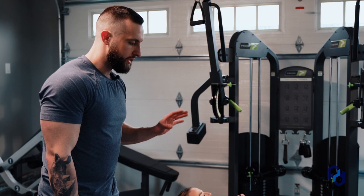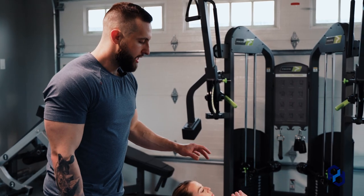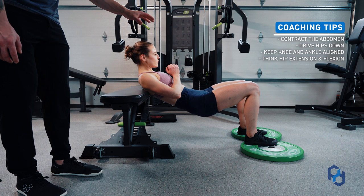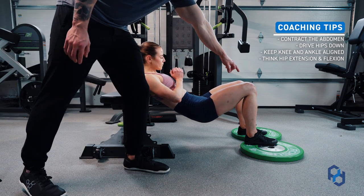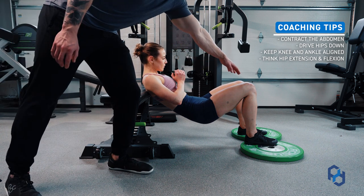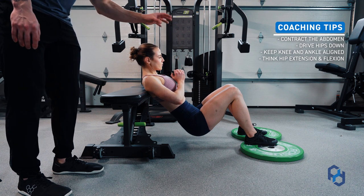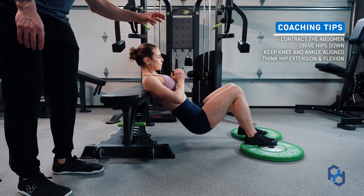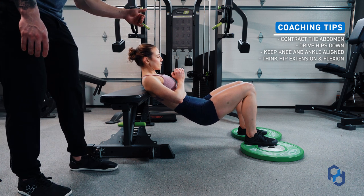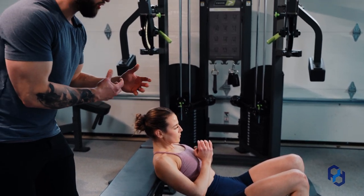As Sue is getting set up within this movement, she is going to contract the abdomen and drive the hips down. As she is finding that end range for her glutes, she's going to ensure that the knee and the ankle stay in alignment with one another. If she allows those knees to travel behind the ankle, this is not a bad thing, but this is going to recruit more muscle tissue. When we're speaking on the glute bridge, what we want to emphasize is simply hip extension and hip flexion, and that's going to maximize the amount of tension that is placed on the glutes themselves.